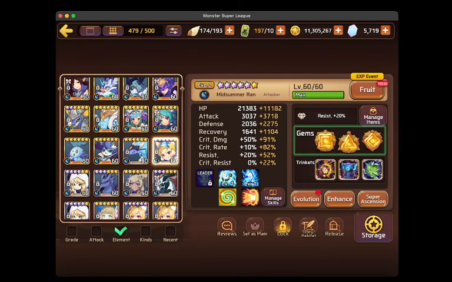She actually has 72% resistance. She's on a resistance set, which is fine. But she's got a really good crit rate, 92%, for a water resistance set. She's got a good crit damage, 91% bonus there, so 140% damage. Good attack, decent hit points. Recovery is a bit high, but that's just the substats on some of these gems.